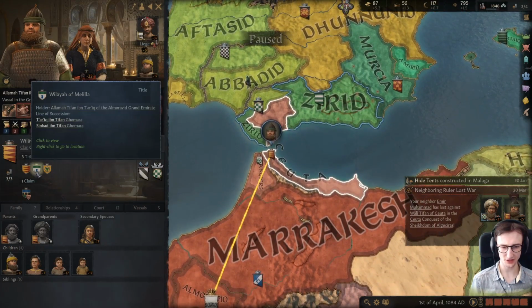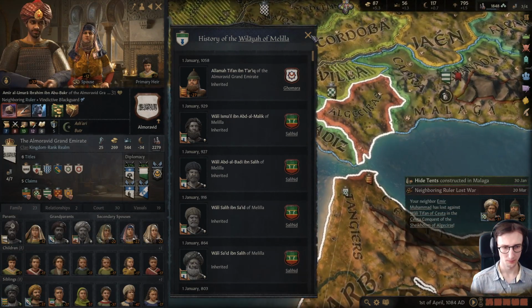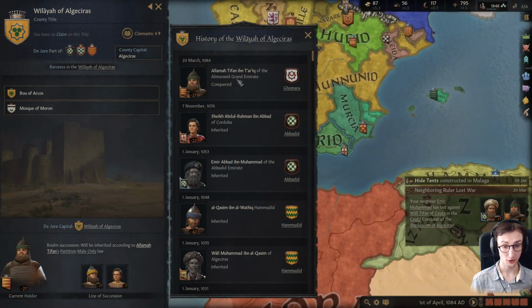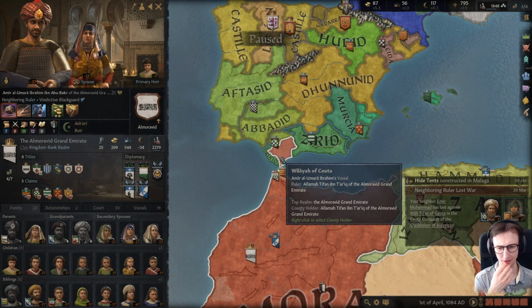I think this guy just inherited it. Let's take a look at the title history. Oh, that's Melilla. I don't even know how to pronounce it, I'll be honest with you. This is Algeciras. Indeed. Show me the title history. Conquered. Oh wow, it was an individual war by a vassal. I didn't see that directly.